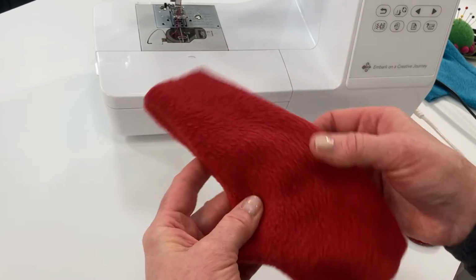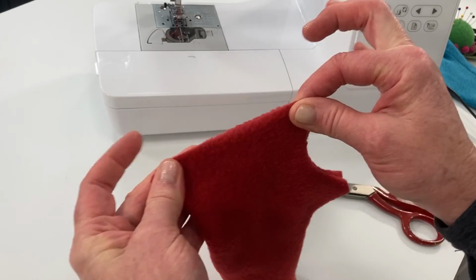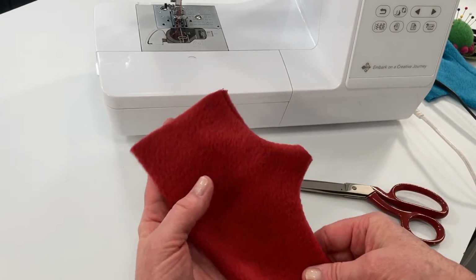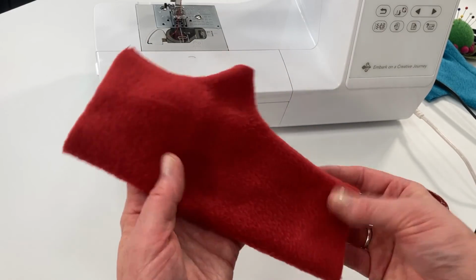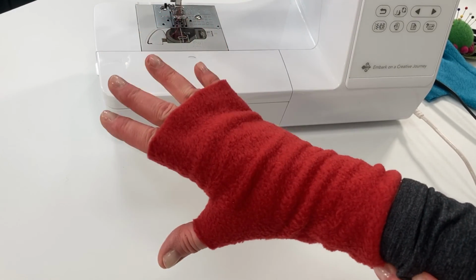So what's great about fleece fabric, it will not fray. So you don't have to finish the top edge. You could, of course, finish that off with a piece of fleece binding, and you can see my tutorial on fleece binding, or you can just leave it like this. And that's what I choose. It's just simple. So just repeat that process on your other glove.